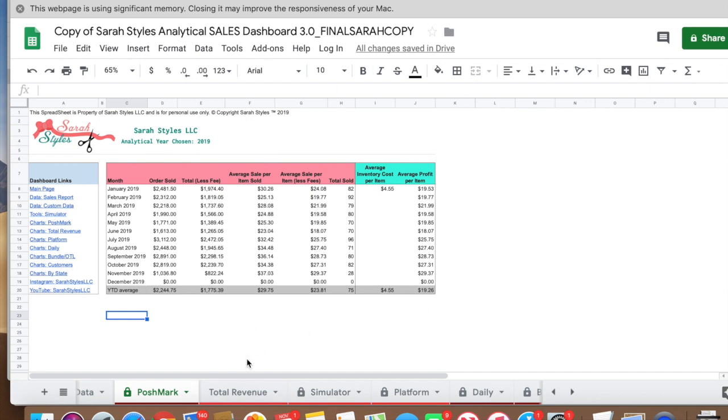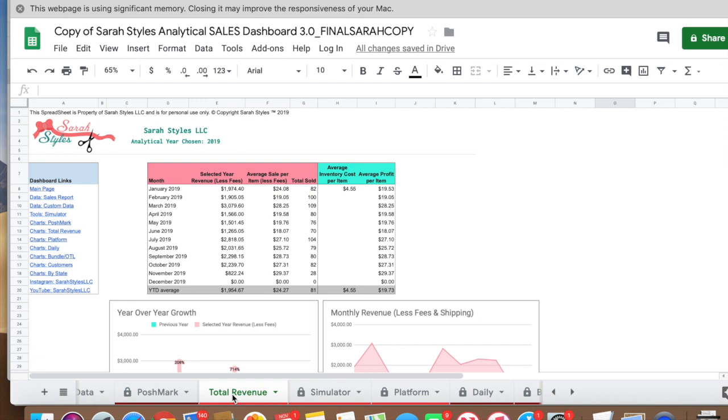So this is all Poshmark data. You can come over here to go to the next tab or whichever tab you want, or you can click down on the bottom. Now this is your total revenue. This is red, which means that if you entered in data in the custom tab for other revenue sources, so Etsy, eBay, Depop, The RealReal, I mean, there's so many of them, and you can enter in as many as you want.